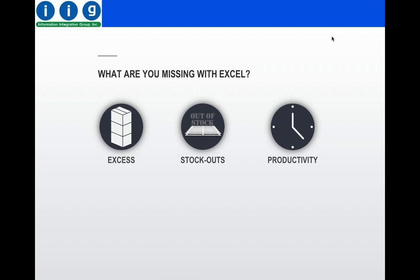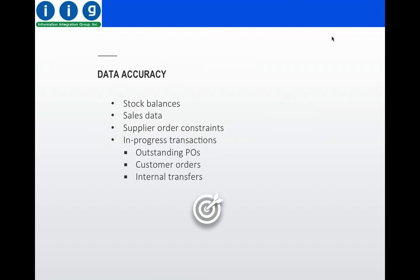And then the third thing is you find yourself, if you're the buyer or planner in an organization, putting out fires, expediting orders, using all kinds of manual processes to manage this, using Excel again to try to manage some of the data. And so this is really critical stuff. And it's why firms are using Excel or any tool. We find all kinds of different techniques that are in use in companies to try to solve the problem. But again, even small challenges with your Excel spreadsheets can cascade to cause some really large problems.